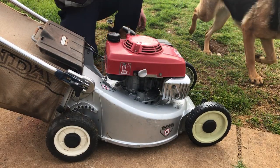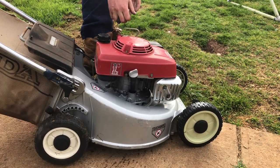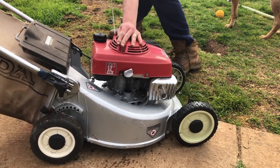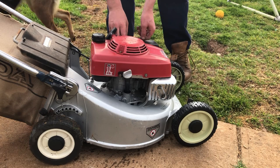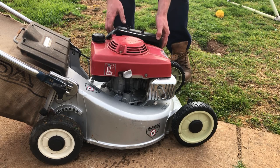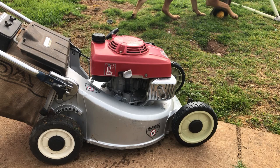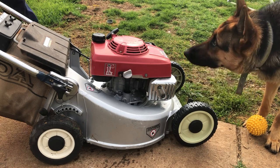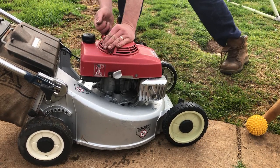Fuel turned on, choke position. Our starter's not very happy at all. Alright, so obviously we're not getting fuel. Pour a little bit down the throat hole, see whatever blockage is there, we can get sucked through. Oh, it loves ether.